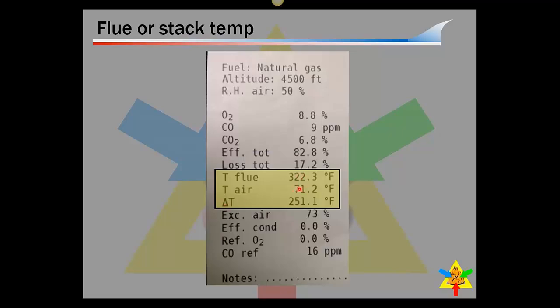It's just this number minus this, and it gives you that. Why do some combustion analyzers give you this information? Because on big commercial jobs, some manufacturers require you to set them up with a delta temperature of X, Y, or Z. For what we do in residential stuff, this is nothing you ever need to worry about. But this is important, and this is important too.